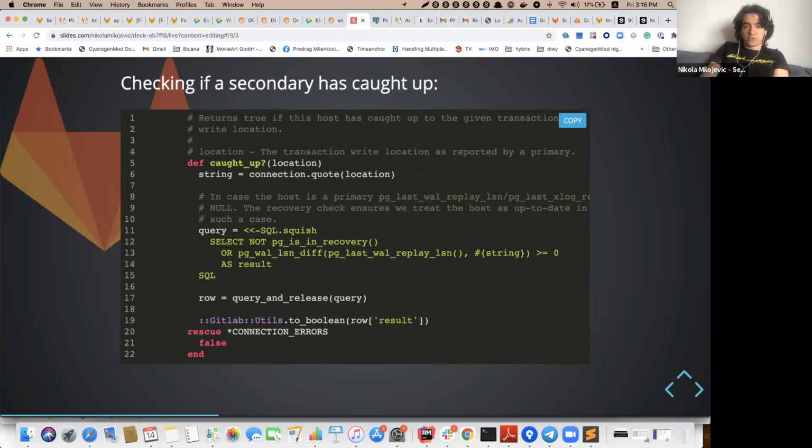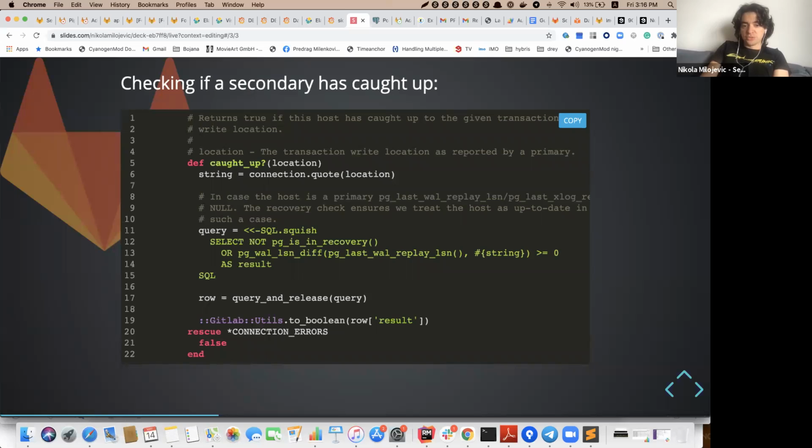So I will just show you the part of the code that is dedicated to checking if the actual replica is up to date. We are providing the location in this method, where the location is the pointer of the write ahead log location on the primary.